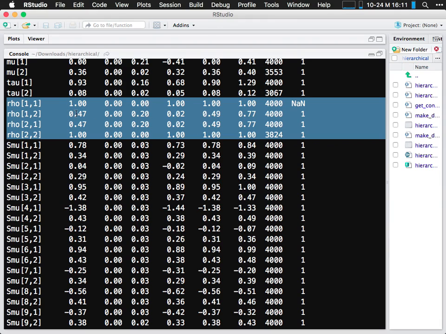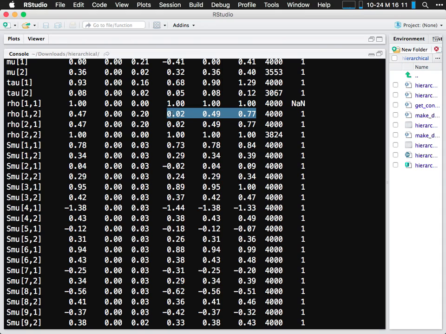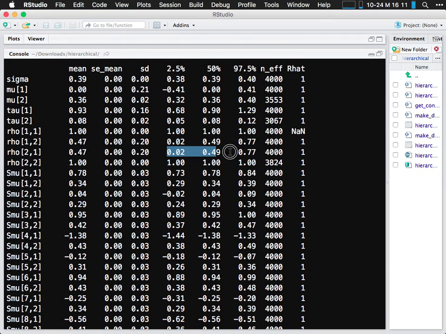The point estimate, the peak credibility, is around 0.49, 0.5, but the range is all the way from about 0.02 to 0.77. So I might be fairly confident it's positive. I wouldn't be super confident in precisely the value that it's taking. And that's just a function of the amount of data that I have. There's only 20 people in this data set. If I were to observe, say, another 20 people, so 40 total, I'm sure this would narrow up, and I'd be more confident in what the precise value of the correlation was.